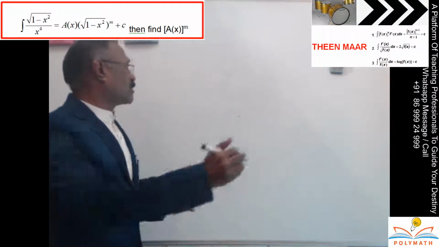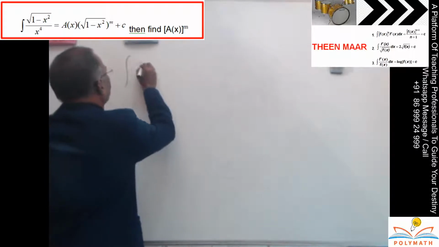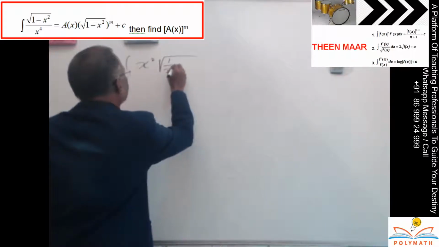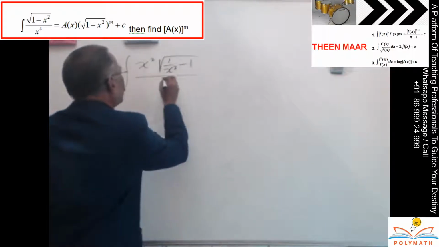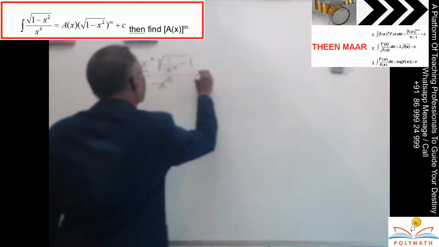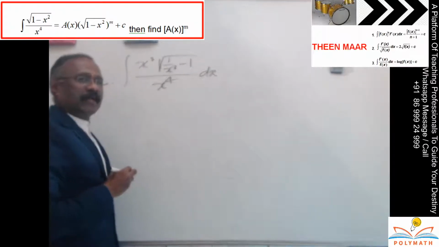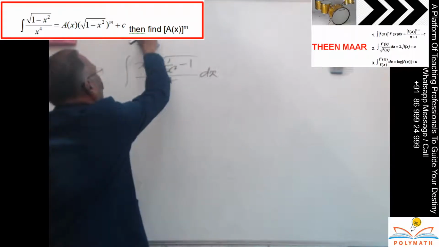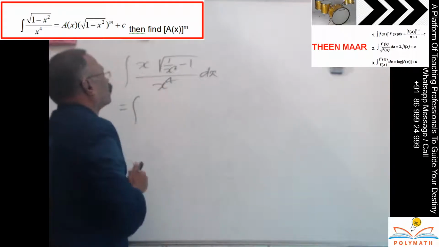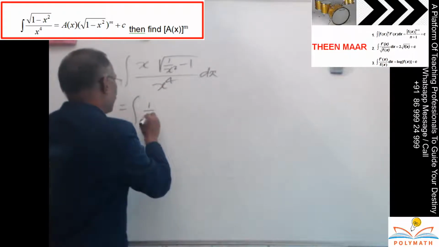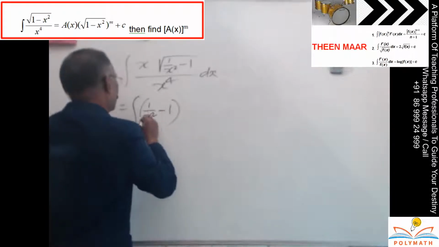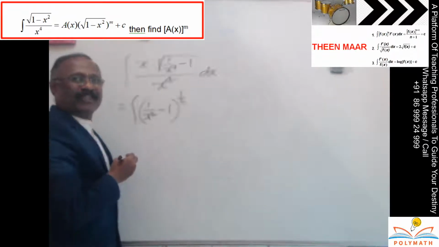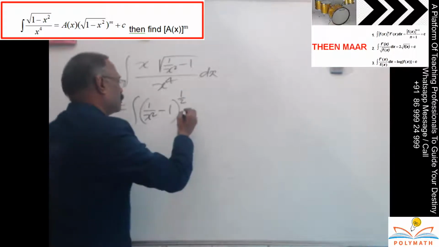3 bar 1. So let us see that. Integral of, let me take x square common in the root. So this becomes 1 by x square minus 1 divided by x power 4 dx. Just see that. So what happens? You are getting 1 by x here when you take x square out of the root. So this becomes 1 by x square minus 1 whole power 1 by 2. And it is 1 by x cube, please don't forget. That is the adjustment we have to do.